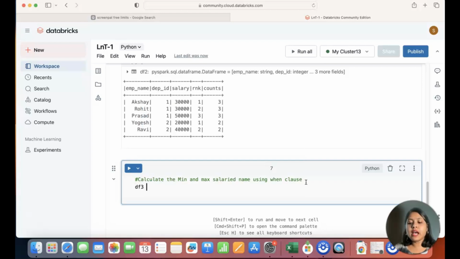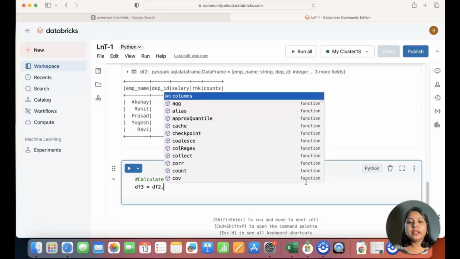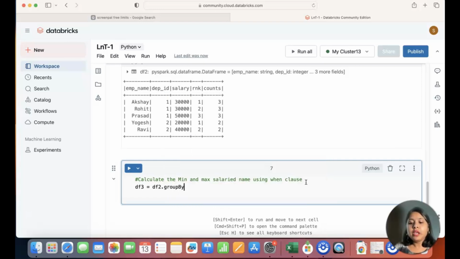So how will I get it? I will create df3 from df2. I will do a group by on the department ID, and I will do an aggregation.